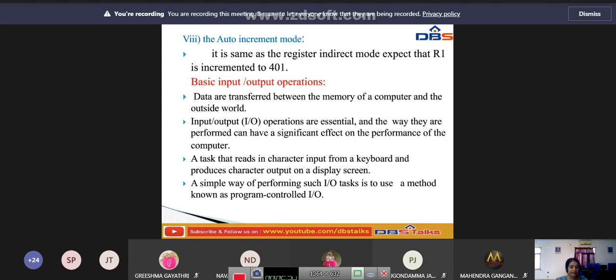So the data rate at which characters can be transmitted over the link between the computer and the display device. Whatever characters we are typing from the keyboard can be several thousand characters per second. Several thousand characters per second we are going to type through the computer on the display. This is still slower than the speed of a processor that can execute many millions of instructions per second.